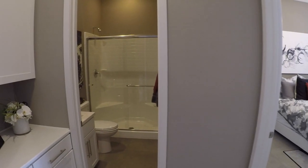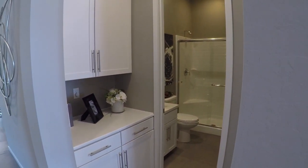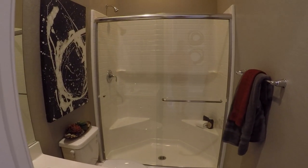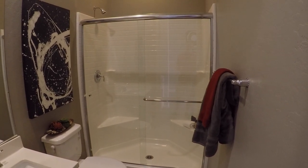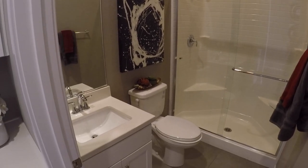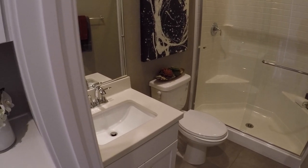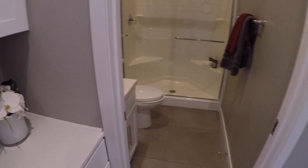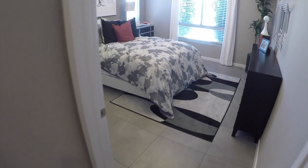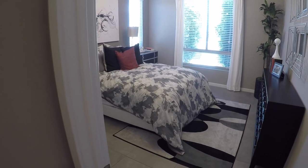Right off the bat, you have a three-quarter bath downstairs, and right here you have a bunch of cabinetry. The downstairs bathroom has the fiberglass shower, which is nice. There's a separate room right here that you could use as a potential suite. You get the 36-inch counters, and everywhere you'll see cabinetry — they're going to be the same as what's in the kitchen. Here's the downstairs bedroom. If you have guests or someone who just can't go up and down stairs, it's a nice option — a decent-sized bedroom, actually.